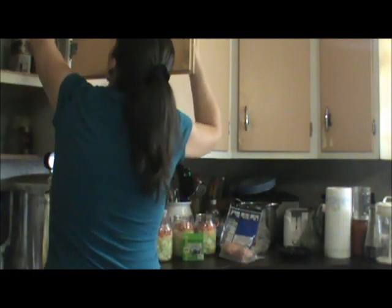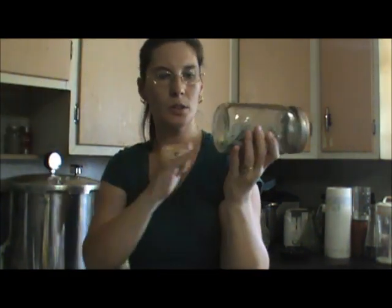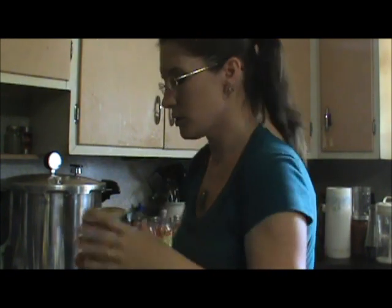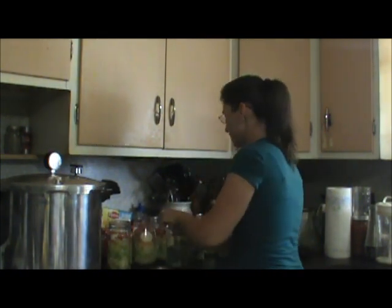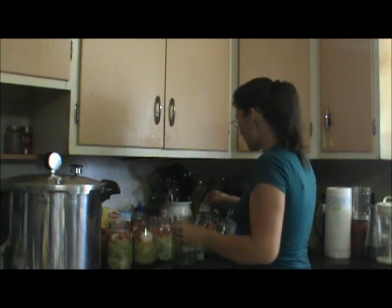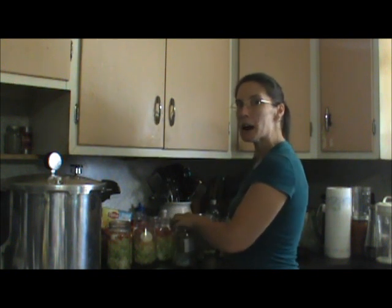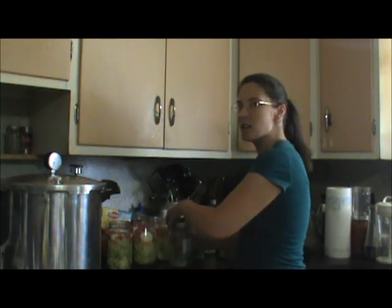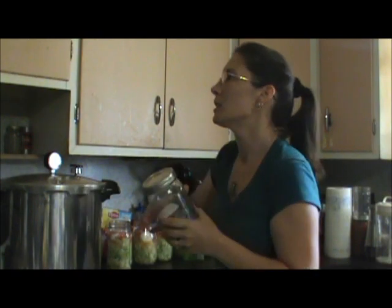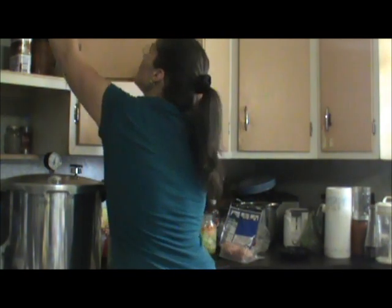I've got to find my oxygen absorbers. I have a little bubble on them that tells me they're still good. I'm just going to drop one down in the one without an egg, because having an egg in my refrigerator for four days is a little weird as it is. So that may be something I decide not to do next time, but this is a first-time thing and I just want to try it and see how it works.